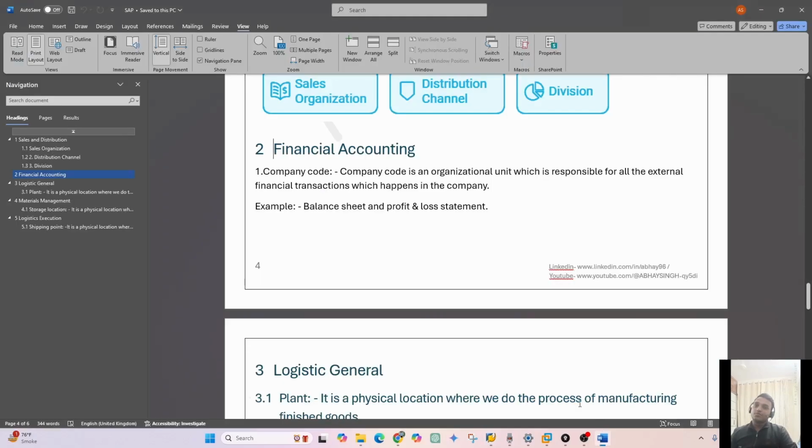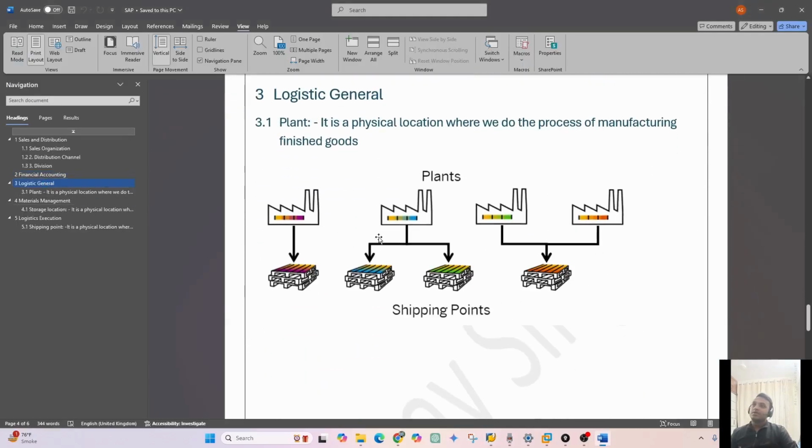So what is a plant? A plant is a physical location where we do the process of manufacturing finished goods. Let's say there is a manufacturing company, so there will be various plants set up where all the manufacturing will be done.